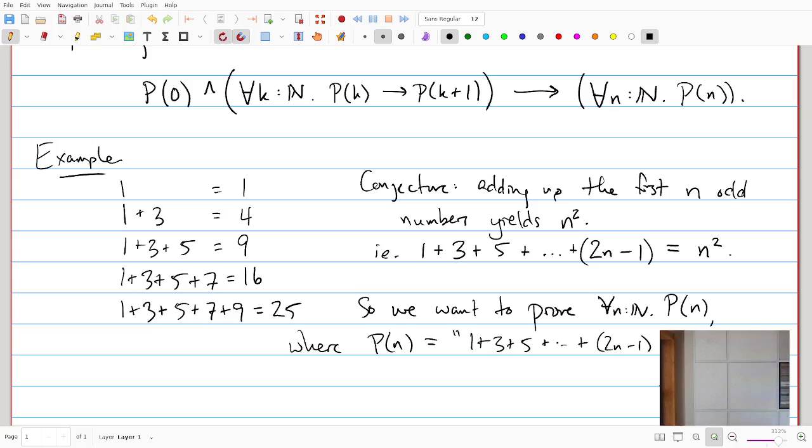I guess that does make sense actually, right? Because if I add up no things, I get zero. If I add up zero things, I should get zero, and then zero squared. So yes, it's true for zero also. Maybe I could add another row up here where I just say blank equals zero. That's a little hard to write, because I'm adding up no things.